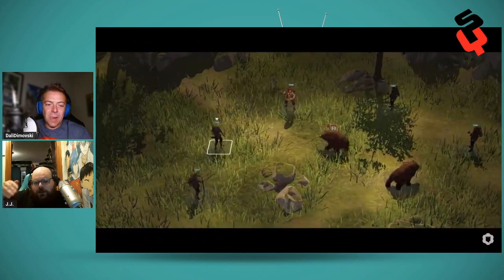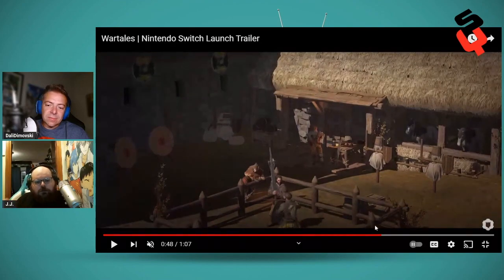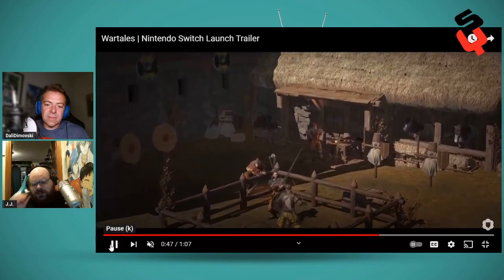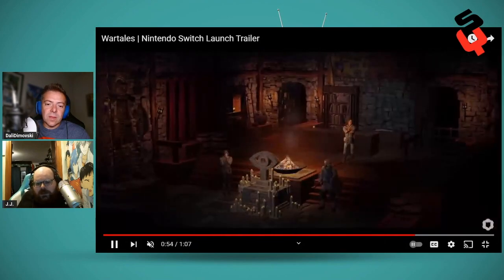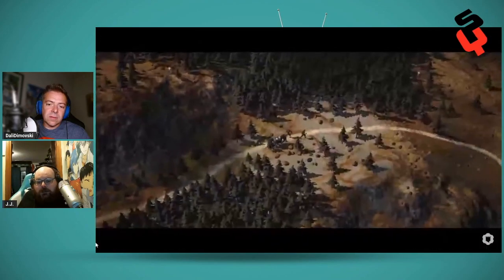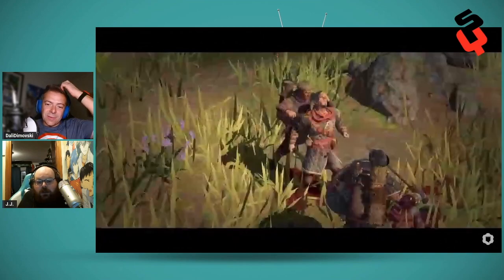When you start your game, you put together your crew, choosing which four classes you want. Oh, that's cool. And you get to pick your horse and start your adventure together. It's this kind of medieval setting. I really want to play this game, but it being on the Switch makes it very hard to do.